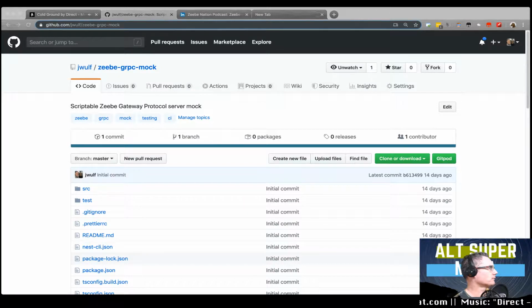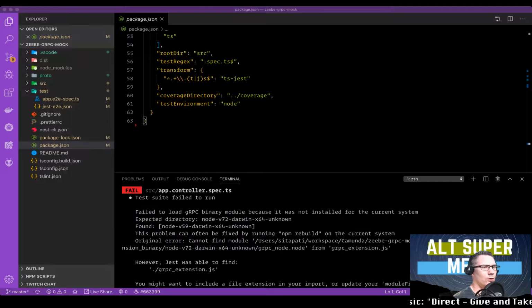Very good. Okay, so this error here you can see is caused by failing to load a binary module because it's not installed for the current system. Expected node version 72, found 59. My guess is that I'm currently running Node 12.6.0 and I last built this with 9.6.0.